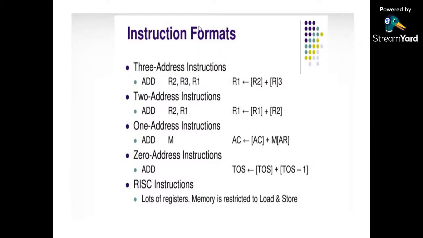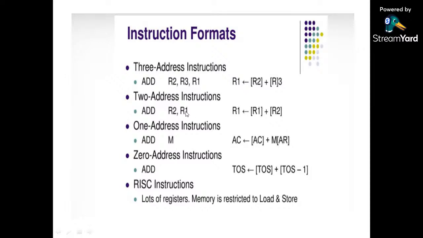Let us consider this particular example: add r2 comma r1. This instruction can also be read as add source comma destination. So r2 and r1 are the sources from where the values will be fetched for performing the addition. Now one must wonder: if both are sources, then where will the values be stored? After performing the addition of values from r1 and r2, where will the result be stored?